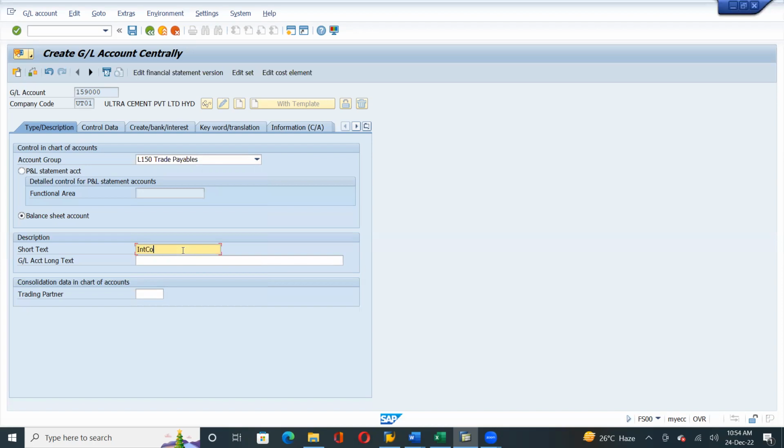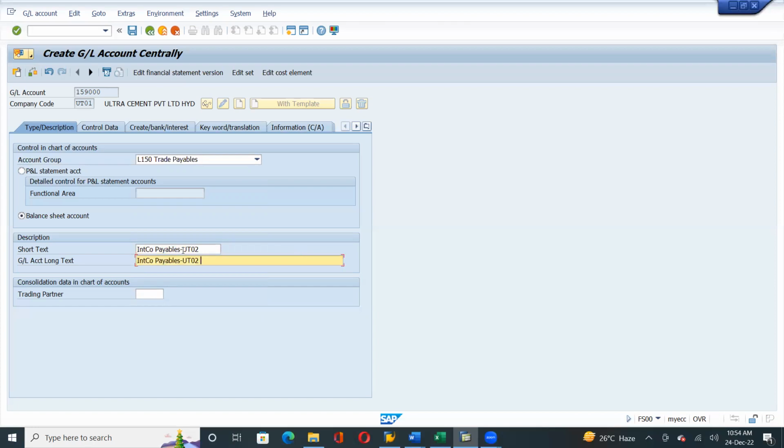I'll write here as a description: Intercompany payables UT02. Long description, the same thing I'll take. Naveen, write it down.